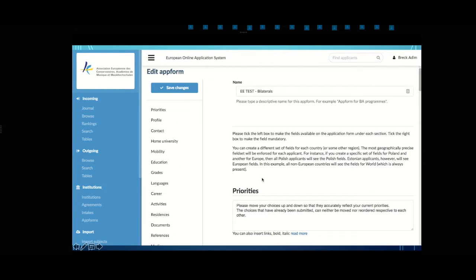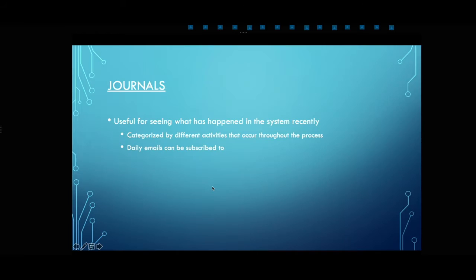Let's say we're here in priorities. Actually, this has been changed recently, now it's information and academic profile, I think it's called, something close to that. Actually, I'll be demoing this in just a second with my next presentation, so let me just move along. Please feel free to ask questions.